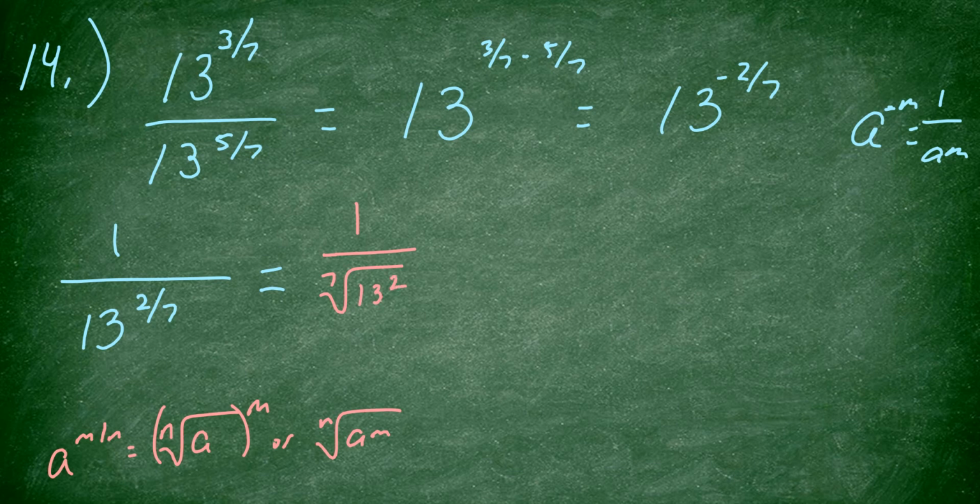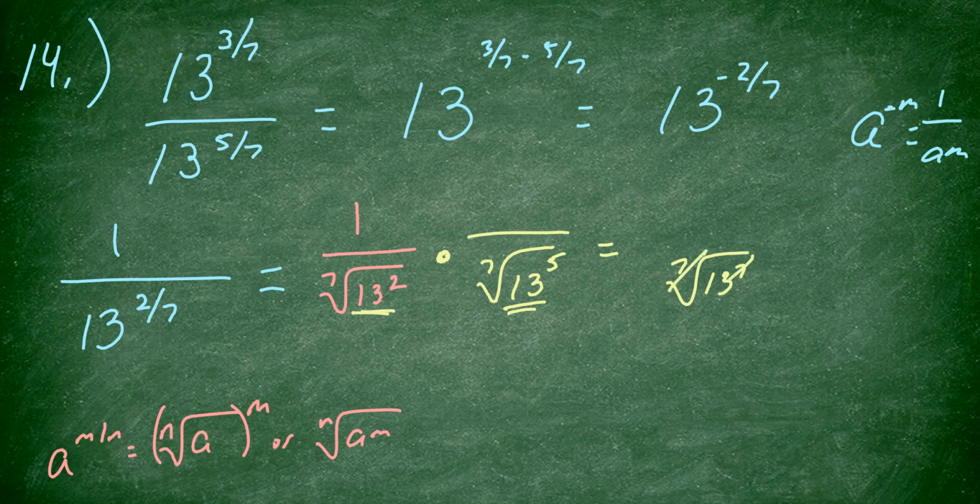So I'm going to multiply. Remember, you have to multiply by 1. So I'm going to multiply by the 7th root of 13 to the 5th. Well, why did I pick 13 to the 5th? Because I have two 13s here. I have 5 more there. That will give me a total of the 7th root of 13 to the 7th. That's what I want, because then those will cancel and my radical will go away on the bottom.